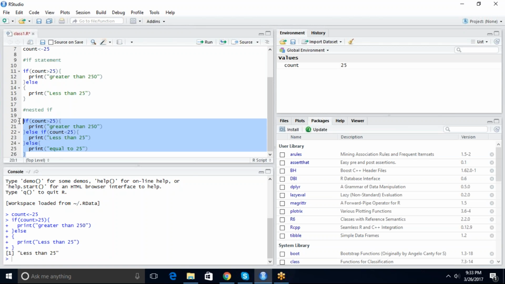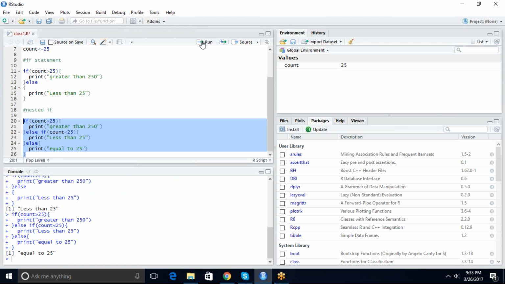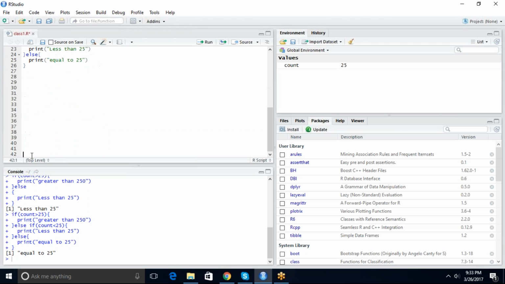Now let us run this code and see what the output will be. You can see that by using nested if, we get the output as equal to 25, as both the conditions are false, so it goes to the else loop.